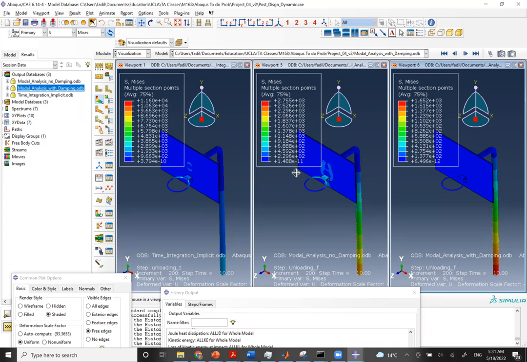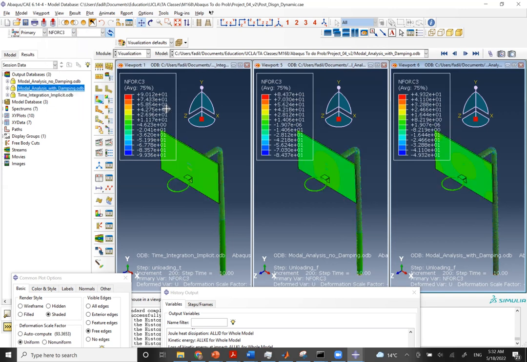So for the stress values, there's a bit of difference between them, but the displacements are quite similar. And what I want to compare here is the nodal forces as well. So let's see if I can get the nodal forces. And the change in the stresses right now, honestly, I'm not really sure why that changes. Right. So at least in terms of nodal forces.